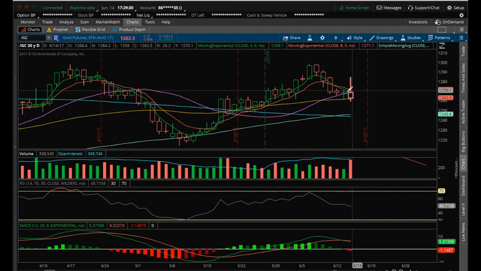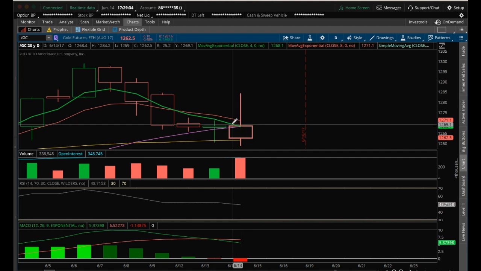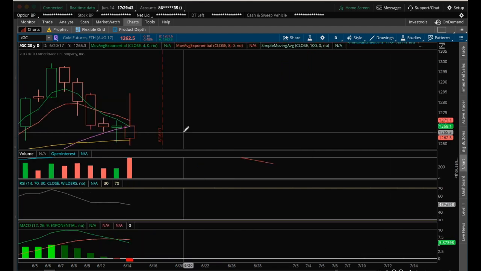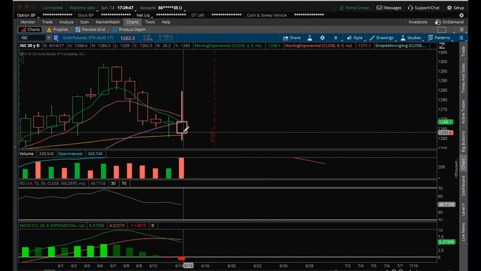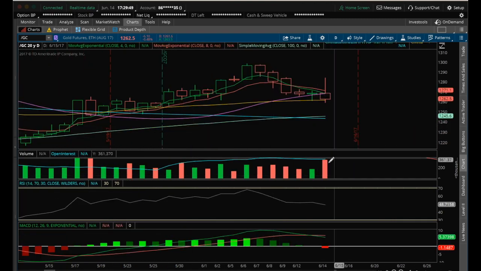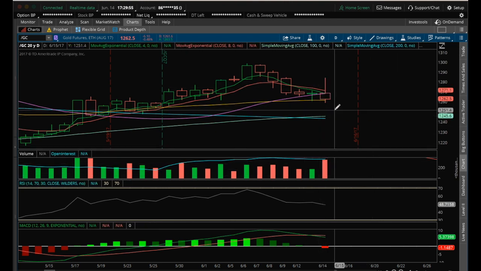So you can see that we're rejecting, and that's a lot of, because the 3 EMAs are lining up there, especially the 4 and the 20, that's creating a lot of resistance there, and you can see it's rejecting right there, big upper wick there. And so expecting further weakness here on gold. And you can see the increase in bear volume today, had a nice increase in bear volume today, so potentially further downside here for gold.